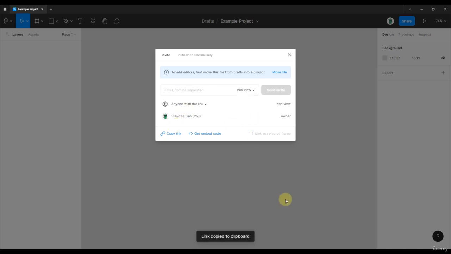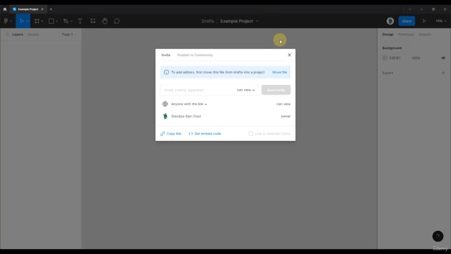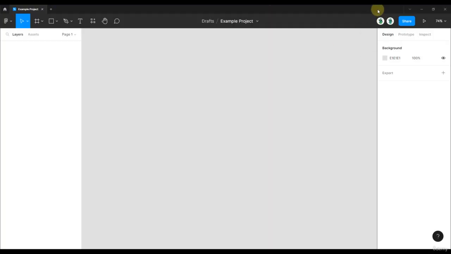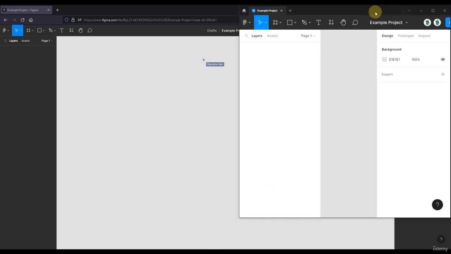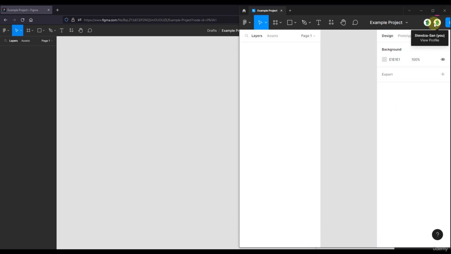There we go. Now I'm going to open up the web browser and type this link. Okay, there we go. Now we are loading that project. I have pasted that link in my web browser. Here I'm going to close that, and you will see that a new avatar will appear. Let me increase this size a little bit. Let's increase the height here. Okay, now as you can see, we have two people here.